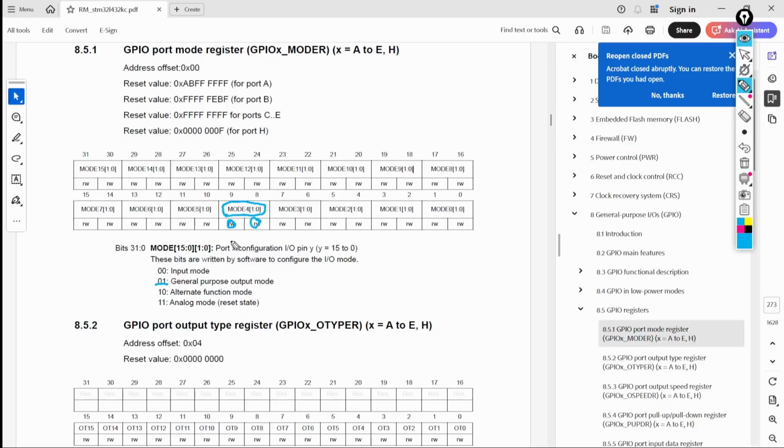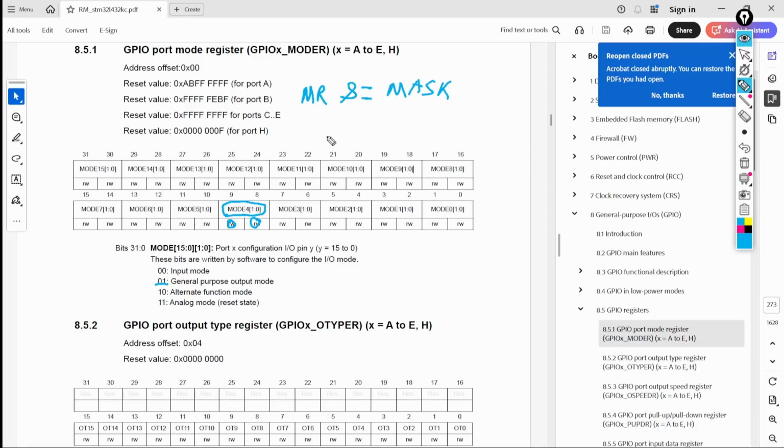So to do that, we need to apply a mask that will do that for us. Now in the last lesson, we applied a hard-coded mask, which is not the best practice. We need to have a dynamic mask. Since we have access to our pin number and port, we'll create a dynamic mask that will zero out those bits for us. So the way we're going to do it, we're going to take that MODER register and we're going to AND it with our mask, okay?